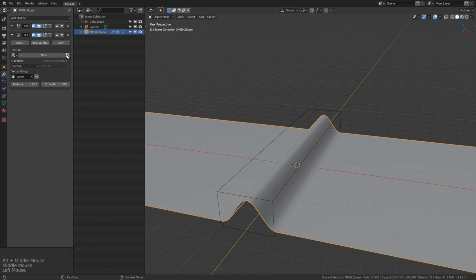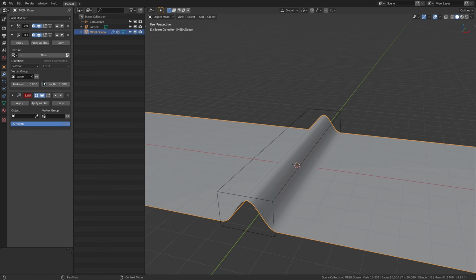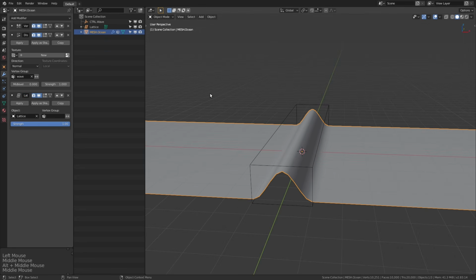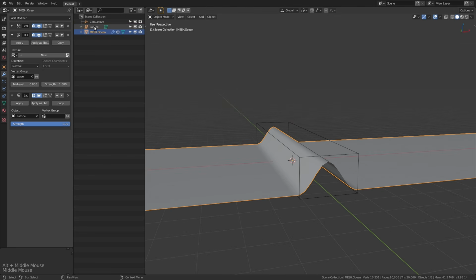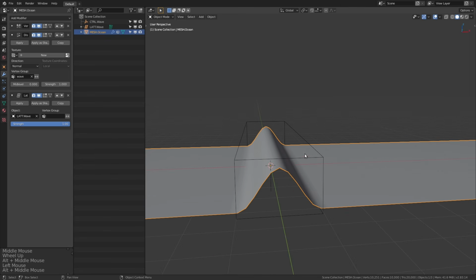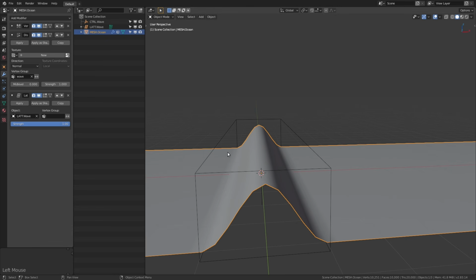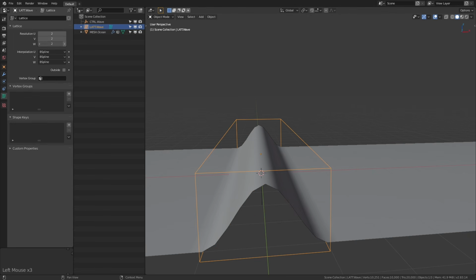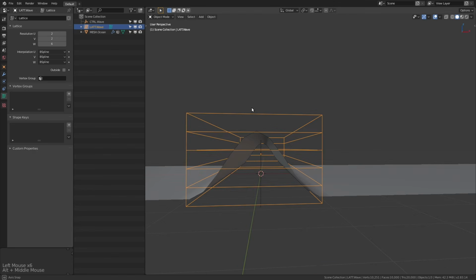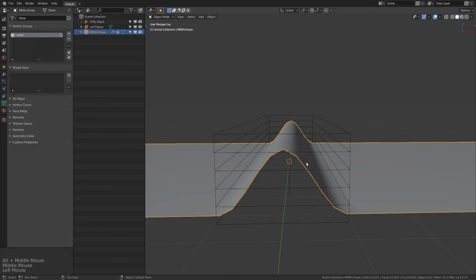So now that that's set up, we can go back to our ocean mesh and we can add in a lattice modifier. There we go. And we can grab the lattice that we've just created. Now I'm going to call this lat.wave. And the way a lattice works is basically whenever you put a lattice modifier on the mesh that you want to manipulate, you can then use the lattice to reshape it in any way you want. And the cool thing about the lattice is you can define the amount of points that you want going up or down.